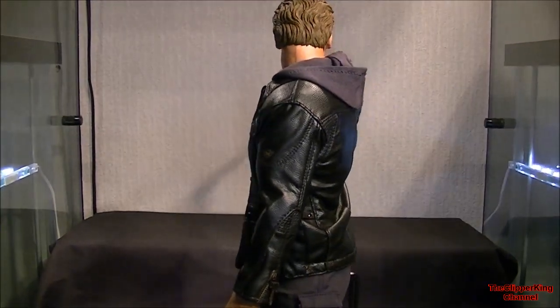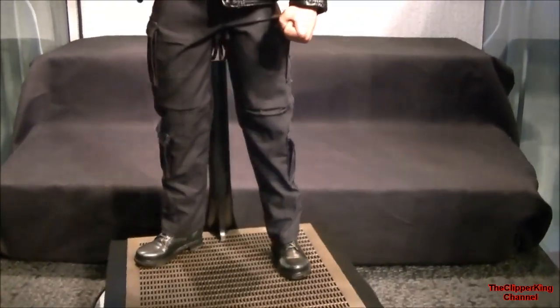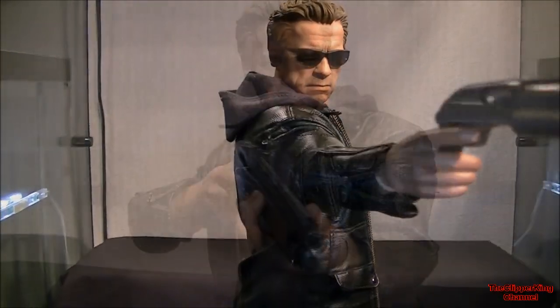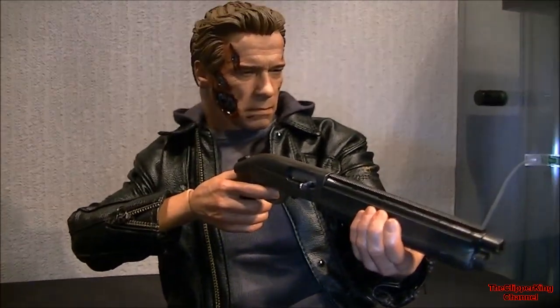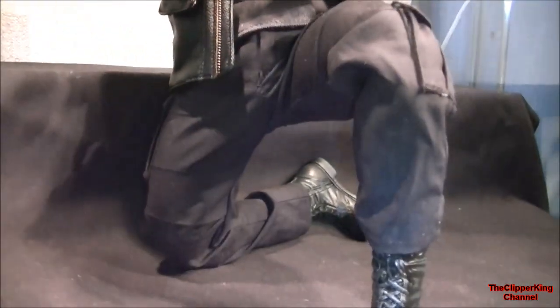Let's watch him rotate, watch him come round, eh? Just look at natural lines Uncle Rickster's got for you there. Beautiful. Let's get his gun in shot. Beautiful. Rolling on to his articulation. Show you first. You know I normally go for a pose that will demonstrate his articulation. That is what I've done here.